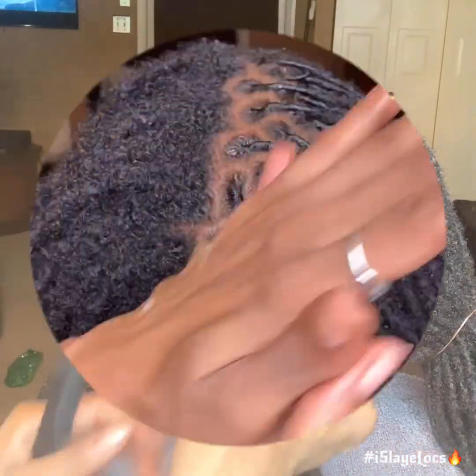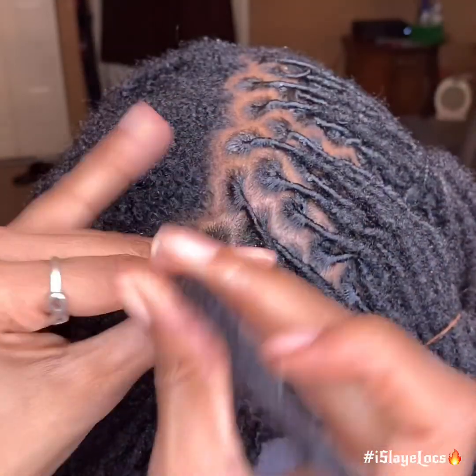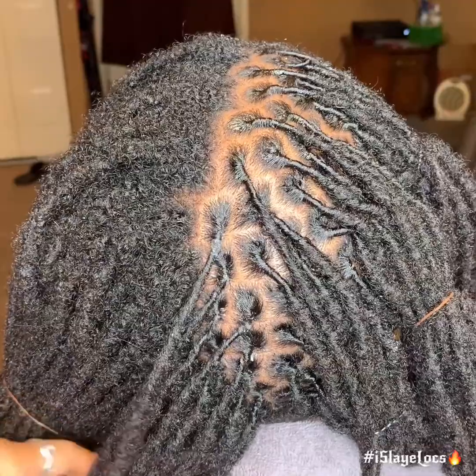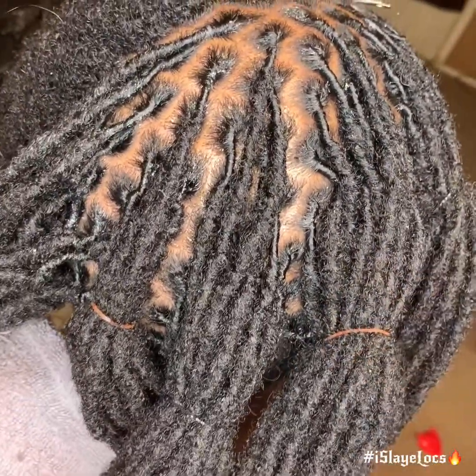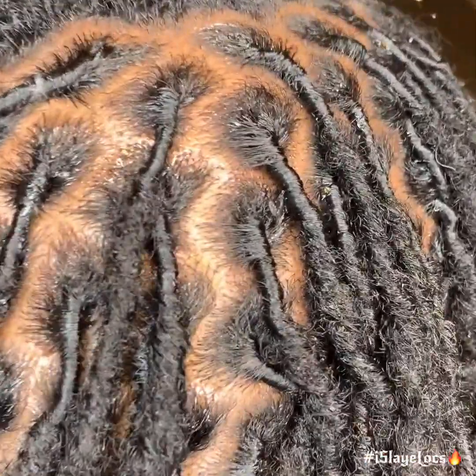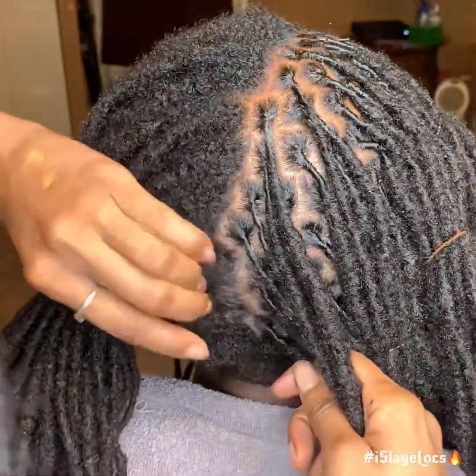Sometimes with locks though, since the locks are all over the place, spaced out however, or over time they might end up like that, you might have to keep parting it a little bit. But 9 times out of 10, if it's not aligned with the rest of them, don't try to make it line up with the rest of them. Just put it where whatever side is closest to. Don't be doing no extra stuff. We don't need none of that. We don't need you messing up nobody's hair out here.